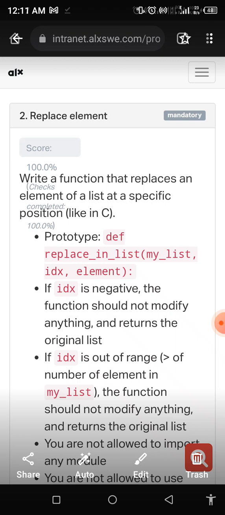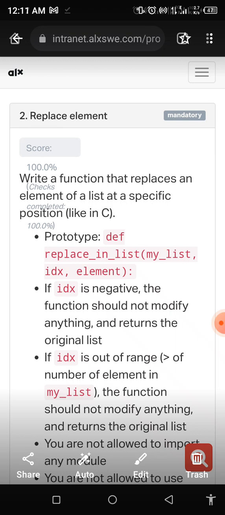So write a function that replaces an element of a list at a specific position. The specific position that is provided is going to be replaced. Like in C, we're going to create a prototype of a function, because we're asked to write a function.